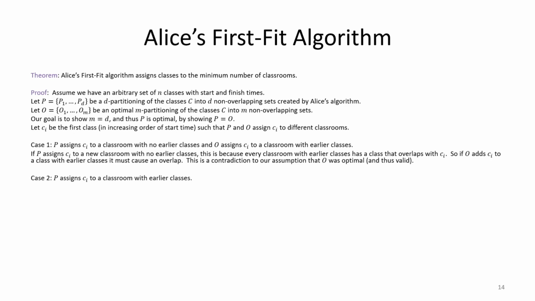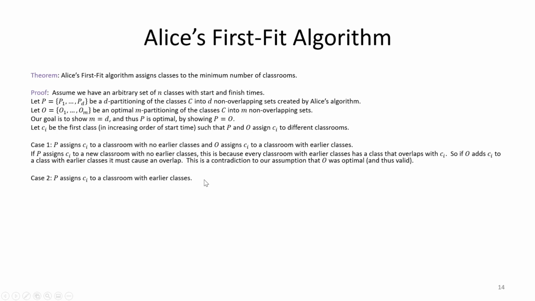Now this is where we're going to be doing our surgery argument, our swap argument. A surgery argument or a swap argument means we're going to grab our optimal solution O and we're going to change it. Remember, in this case, we're going to assume there's more than one optimal solution and we just accidentally picked the wrong one. So we now want to pick the right one, the one that agrees with us, by changing O in a small enough way that after we change it, we can argue it's still optimal. And hidden in there is we still have to argue it's still valid too. To be optimal means to be valid. So we need to make sure it's still valid and optimal after the change.